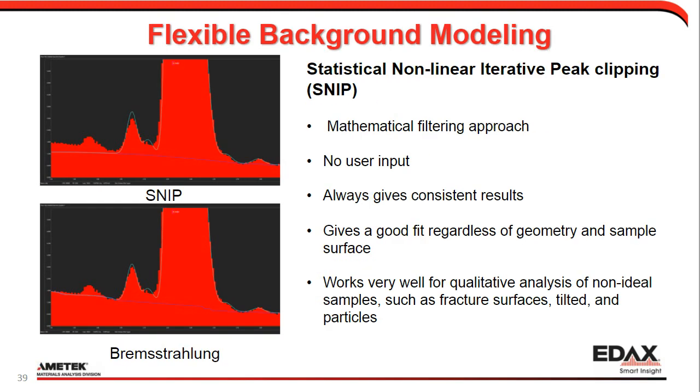The Snip model is a pure mathematical filter. It has no user input. It always gives you constant results. It gives a good fit regardless of geometry and sample surface. It works very well for qualitative assessment of your samples, especially for non-ideal samples such as fracture surfaces, tilted samples, and particles. It always separates peaks from background very well.